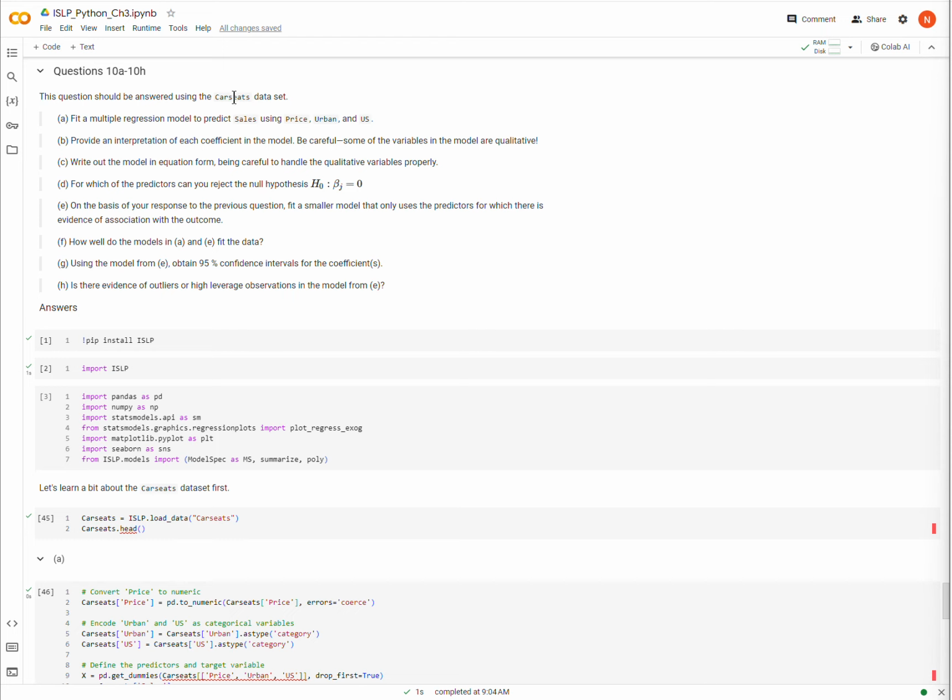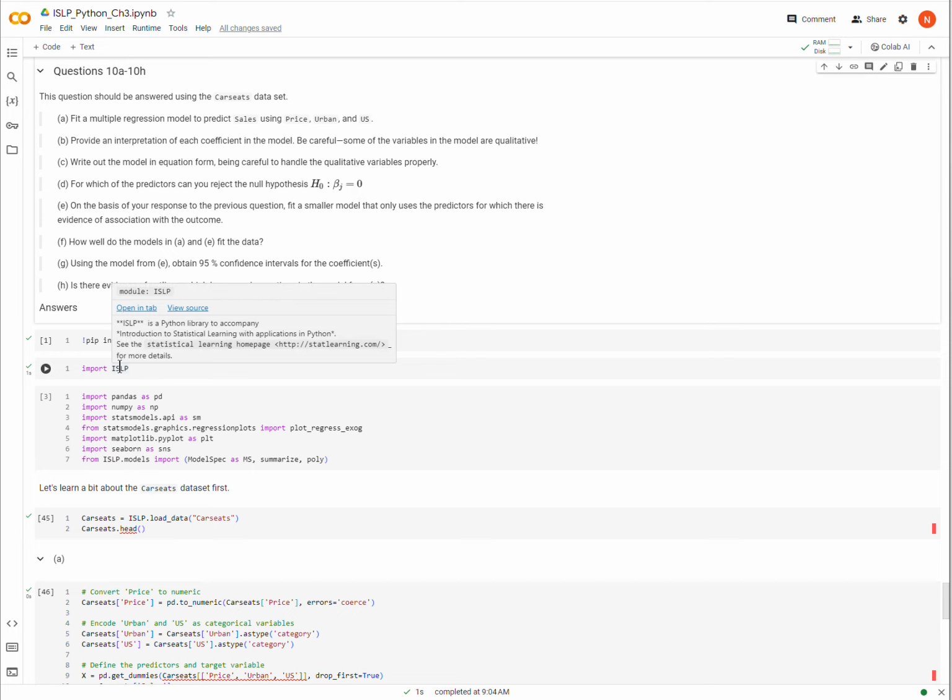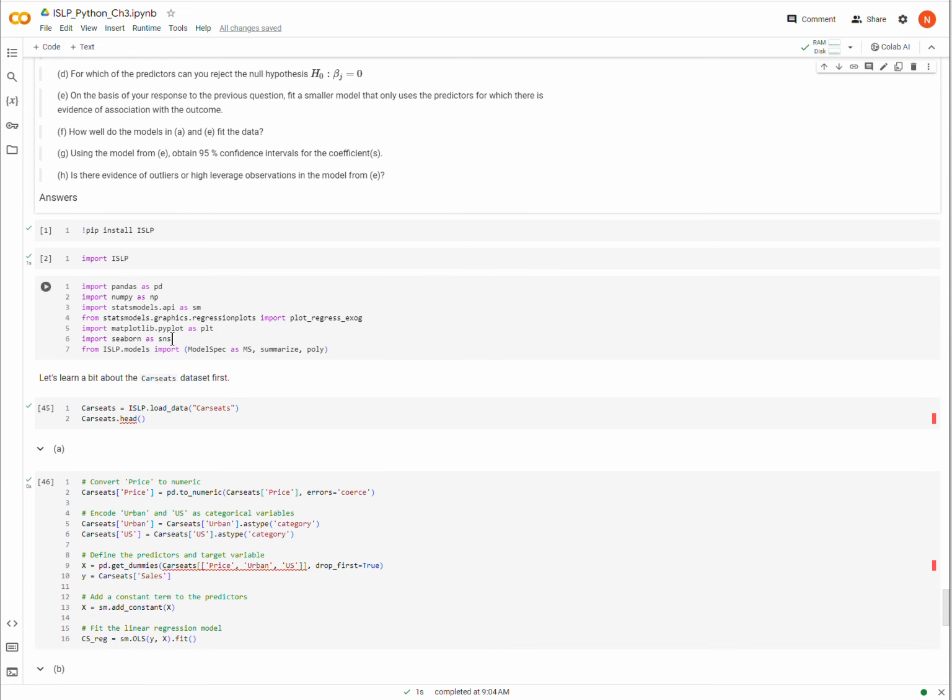Okay, in this question, we are going to be using a different data set from the ISLP library. It's called Carseats, and we're going to fit a regression to it, and then do some thinking and some different analyses of our regression. So we'll go through those piecemeal instead of reading everything all at once. Before you start, you need to make sure you've installed and imported the ISLP library as well as these other libraries. Okay, and I've already done that.